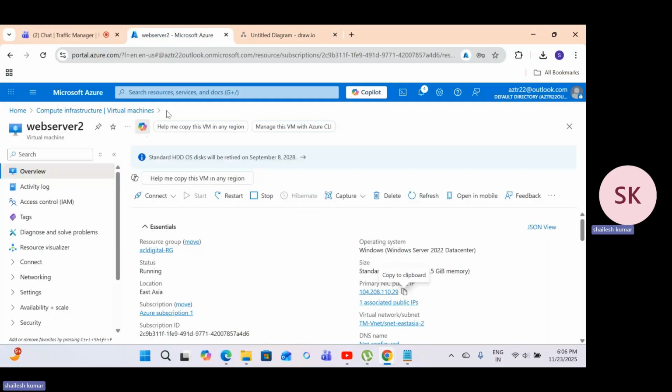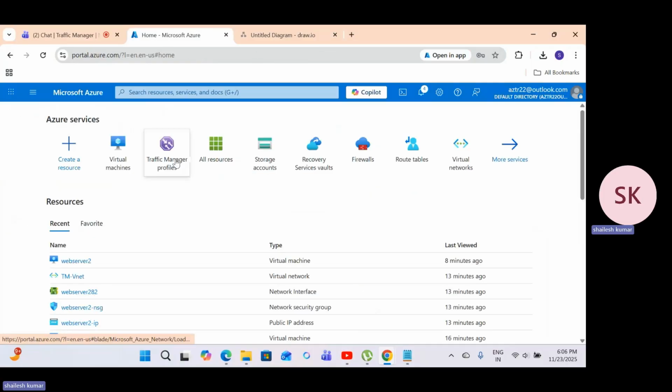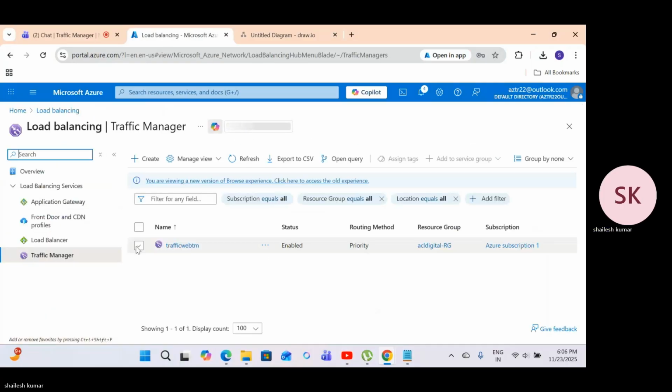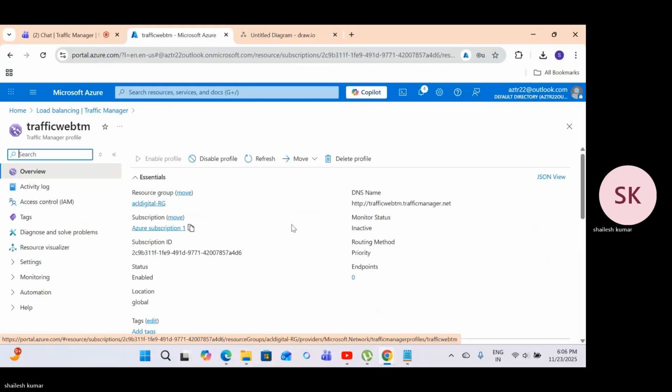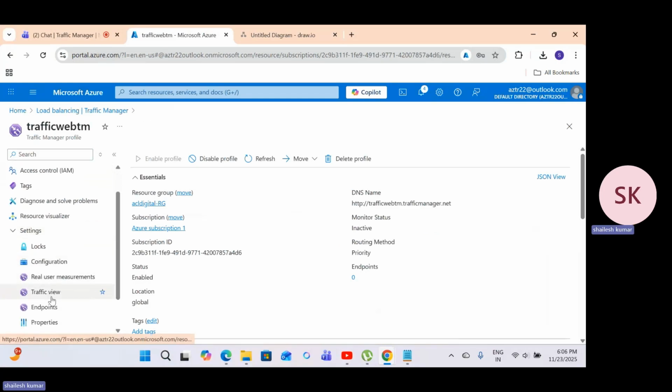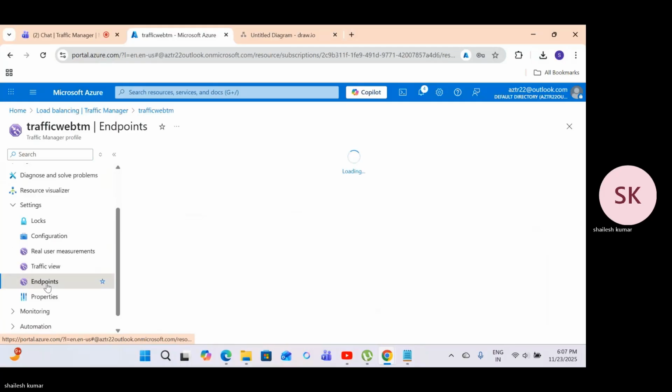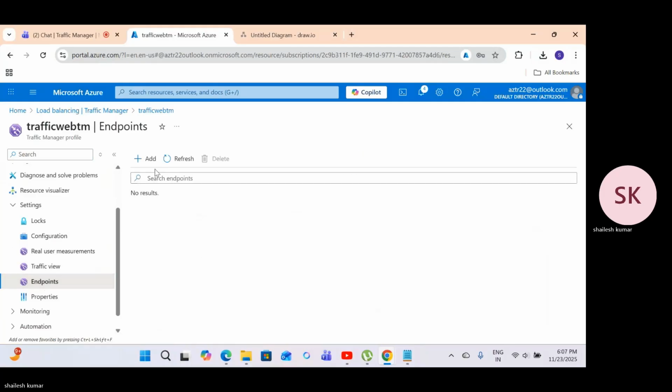So go to Traffic Manager, open this Traffic Manager, and then go to Settings, click here Endpoint, add.